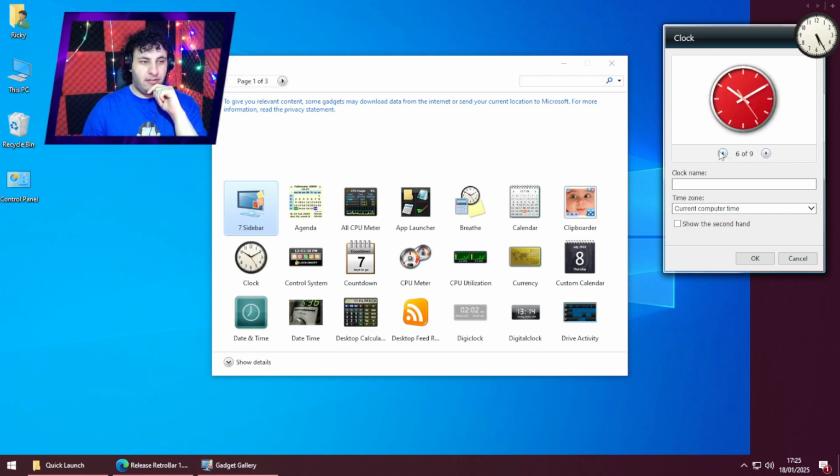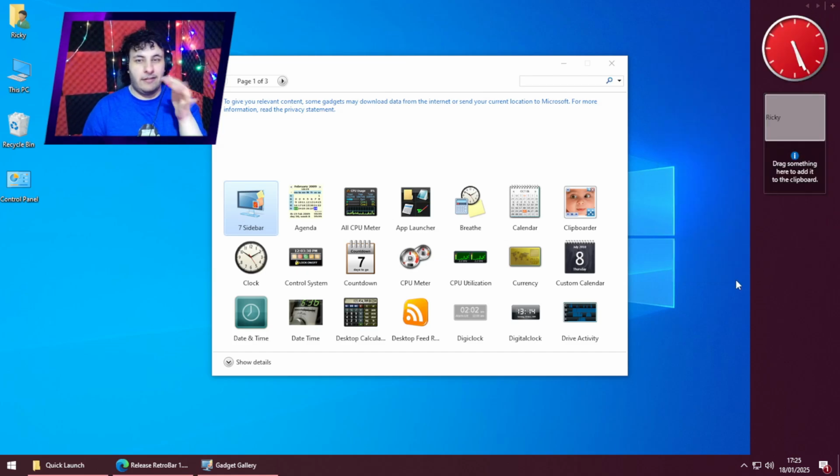I'm just going to look for my favourite colour. So the red clock, we've also got these other ones as well. This is kind of fitting for the Windows... Is it Windows 7 or Windows Vista? You had the sort of characters desktops. This is kind of fitting for that. It's kind of interesting. But I'm going to go for the red because it's fitting for this current setup I've got going on right here.